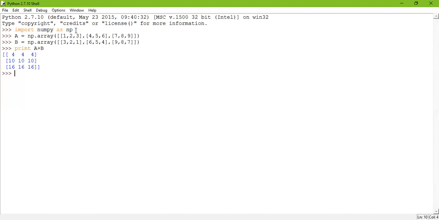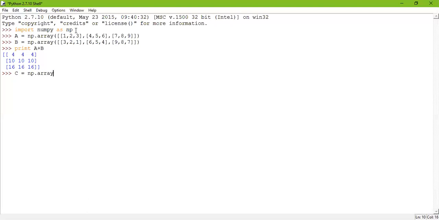Similarly, like matrix addition, matrix product can also be obtained with the help of NumPy arrays. Since we have already imported NumPy as np, we don't have to import one more time. Just write another array, type another array like np.array.